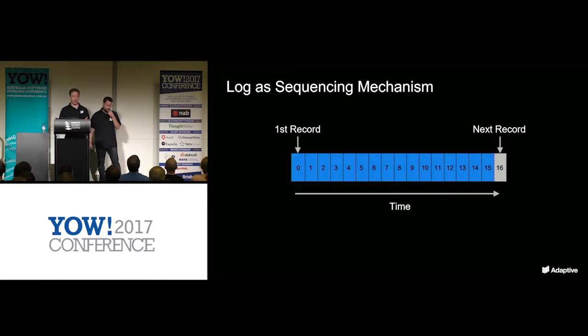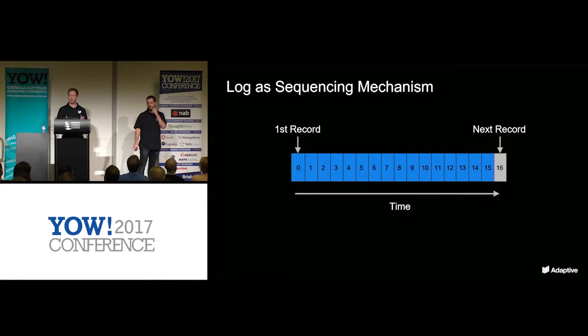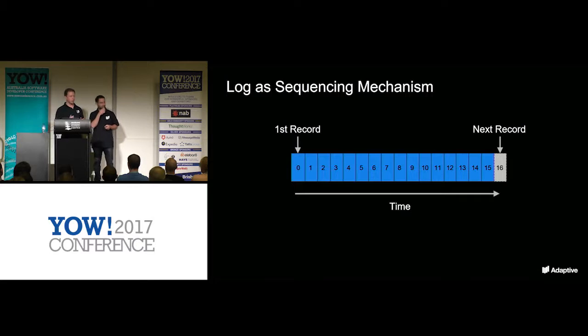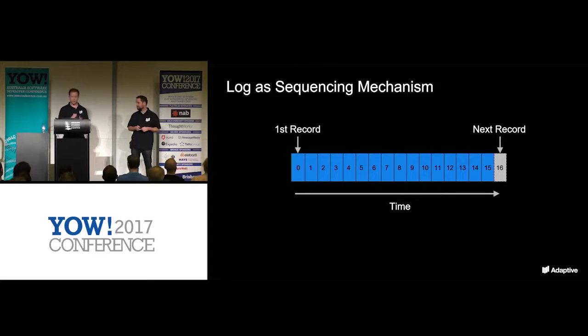The first one is a log. Show of hands, who's using event sourcing in their architectures? Okay, so a few of you. For the rest of you, the log is an immutable sequence of records that's totally ordered by time. It's a great way of representing a sequence of commands coming into your system, and it's a very efficient data structure to use in memory and to write on disk, because you're always writing at the end. You don't have to do any random seek. You start at the beginning, you read through the whole thing, and you write at the end.